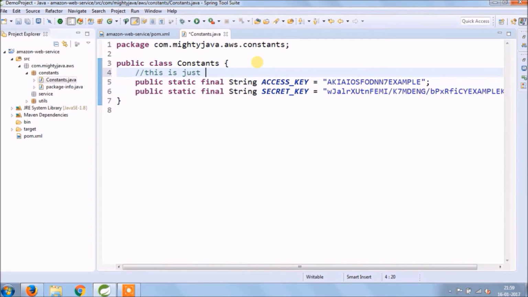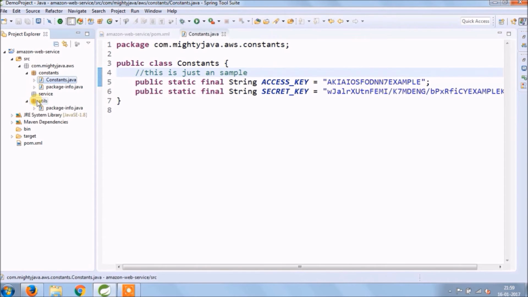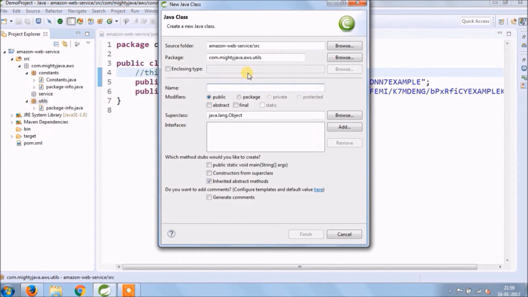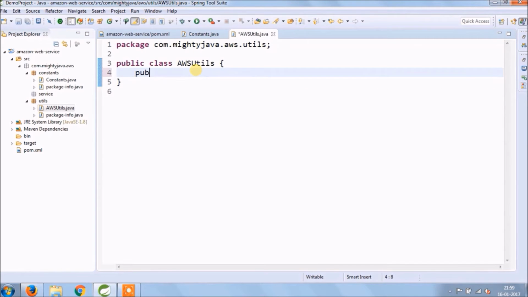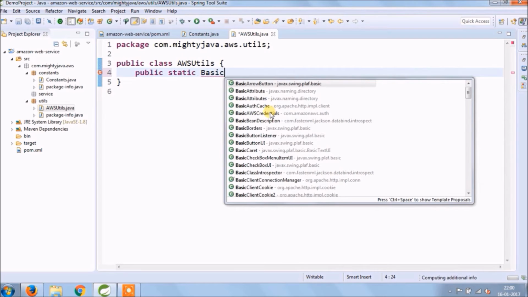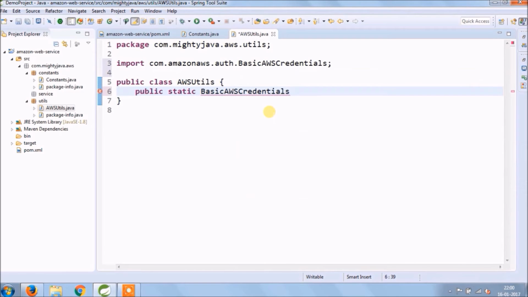As I told earlier, these keys are just samples. Now create a new class for AWS Utils. Now we will see how to use basic AWS credentials to validate keys.